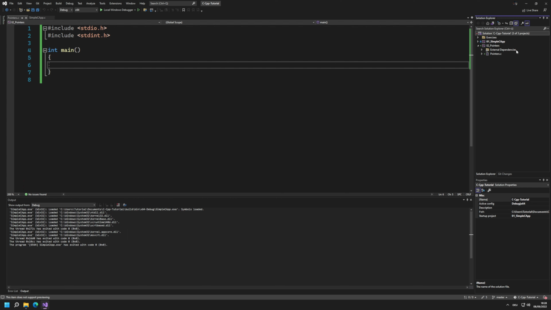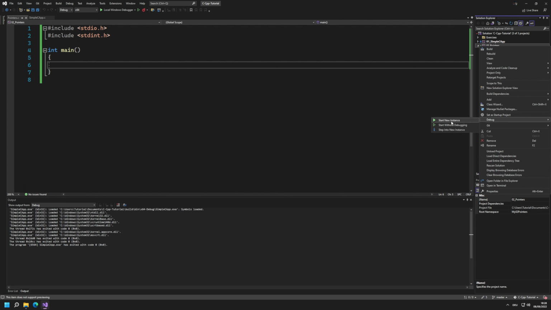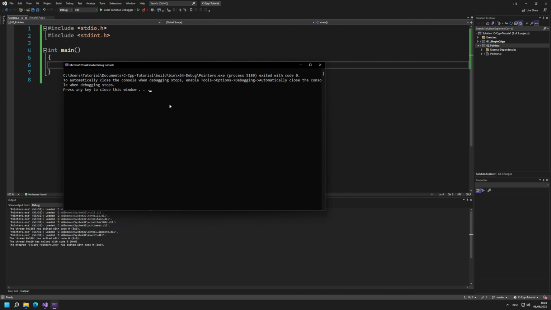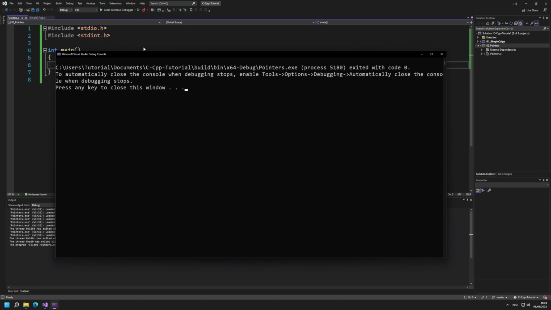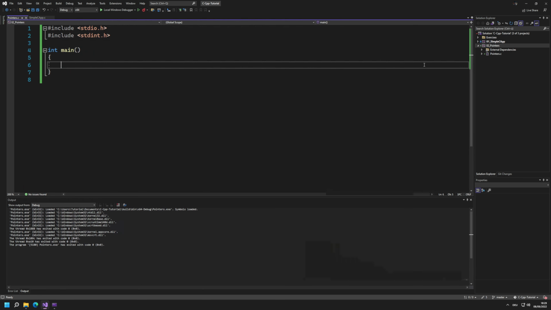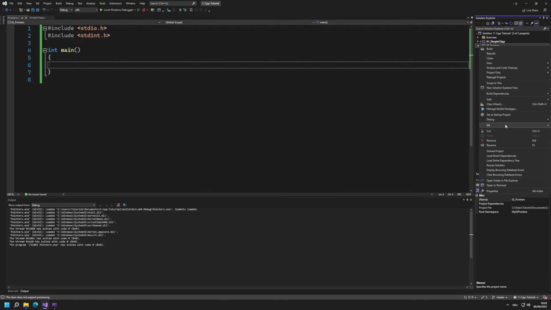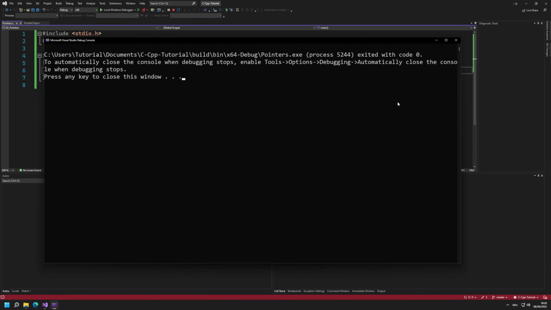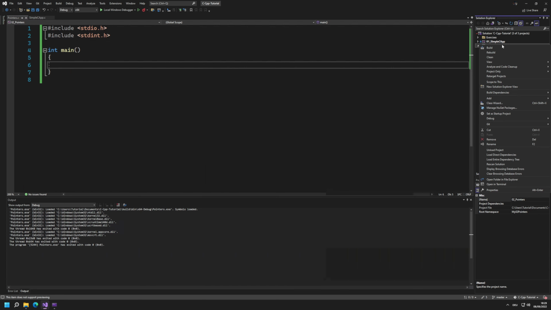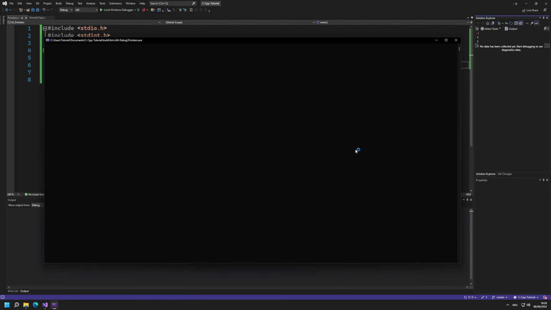Now you have two options to start the 02 pointers. You could do this manually every time you want to start it by right-clicking it and saying debug, start new instance. If I do this, it's now going to compile 02 pointers and it's going to open up the debug console. And inside this console, we're going to have no content because our application does nothing. This is one option, but the issue here is that you always need to start it. It works if you want to just quickly test something or simply run a tool that maybe sets up some values or creates some files for you. You might be good by just simply starting this with start new instance.